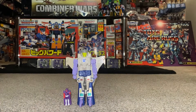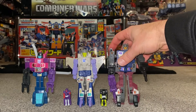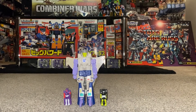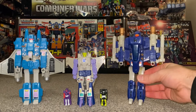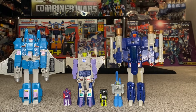I like to display them in robot mode as well, so I'm going to leave them there. I'm going to bring my other Spinister up and my other Quake up — obviously these guys have had updates as well. I think Quake's was Power of the Primes and Spinister was Siege. So that is your three small Decepticon Targetmasters released in 1988. Then you've got the larger ones — I've got Slugslinger and Triggerhappy, who again had updates in either Power of the Primes or Titan's Return. You can see straight away the size difference and indeed the difference in the size of the Targetmasters. These Targetmaster clips used to always break, so you don't see many people transforming these.